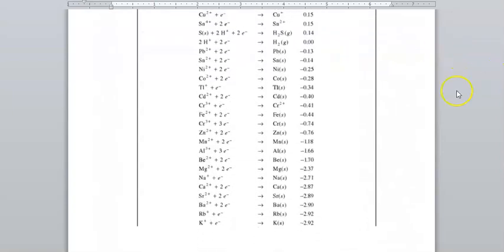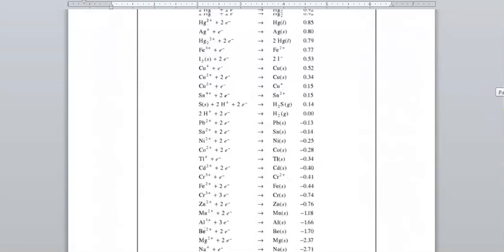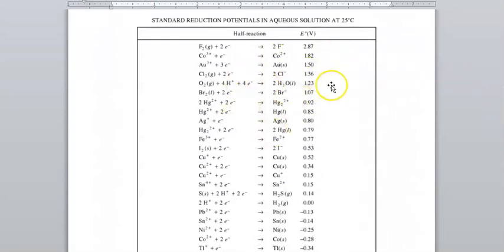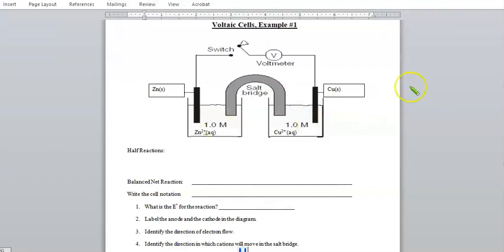But if we go down, the potassium solid does like to become an ion, so this would have been positive, which is what makes potassium so reactive. If you remember in Chem 1, this is the activity series that you learned for single replacement reactions, whether or not the reaction would take place. It just didn't have the voltages or the electrons. It's the same chart. All right, so this is the chart I'm going to be referring to in the problems. Let's go ahead and go into our examples.